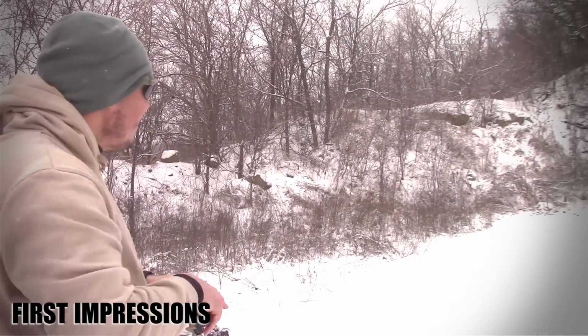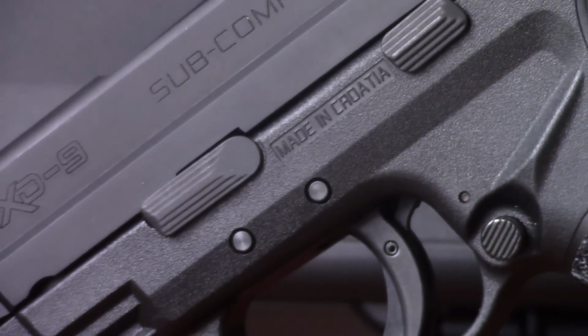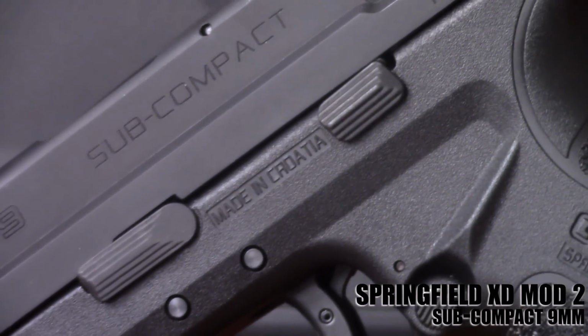Mod 2. Feels a lot better. Sits in your hand a lot nicer, especially when I can't feel my hands.